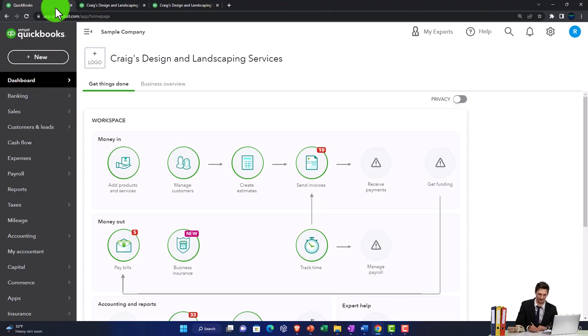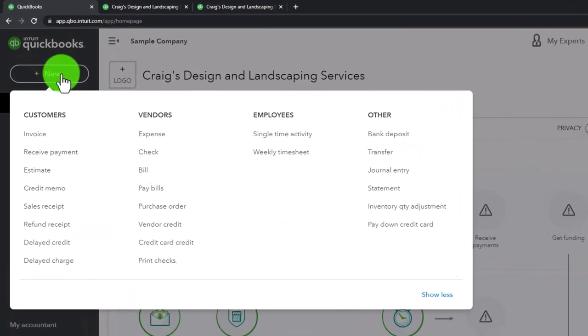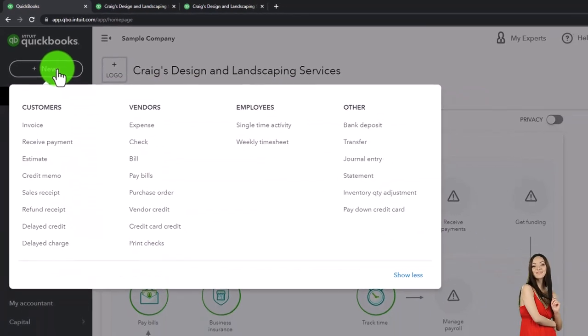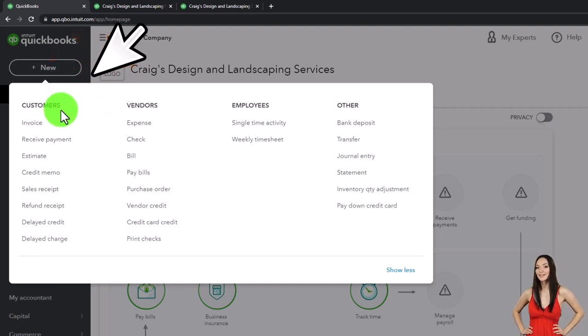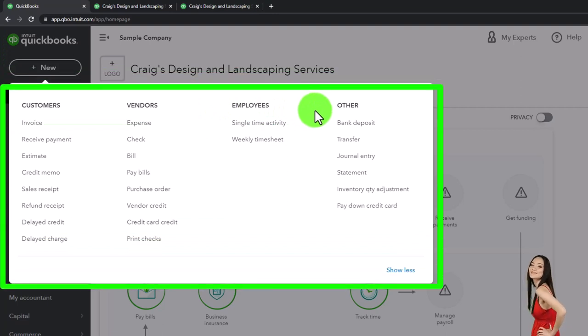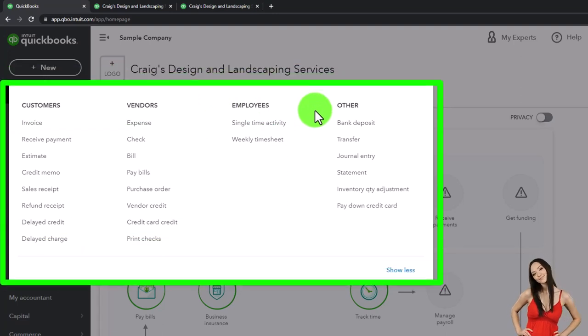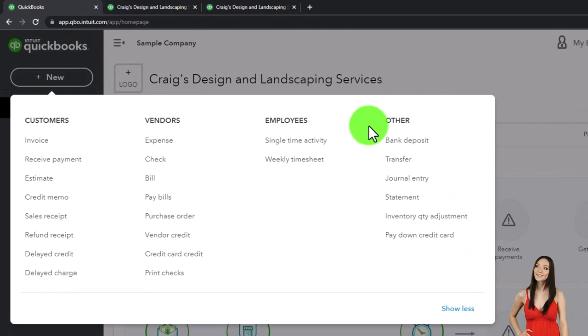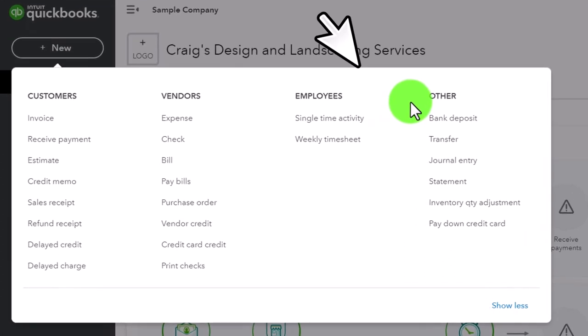Now, we've been looking at the information as we enter data on a day-by-day basis, mainly in the new button here. So this is one place we can go when we want to enter the day-to-day types of transactions, the types of things we expect to be happening on a regular basis, sorted through as the customer cycle, the vendor cycle, the employee cycle, and then we've got the other kind of form type things on the right in the others list. Now, when we set up the company file, we often think about those underlying things, such as the two major items that we might group as lists, the chart of accounts and the products and services.